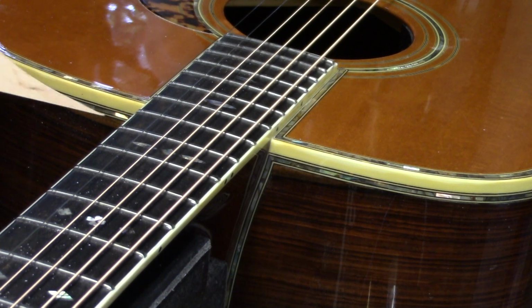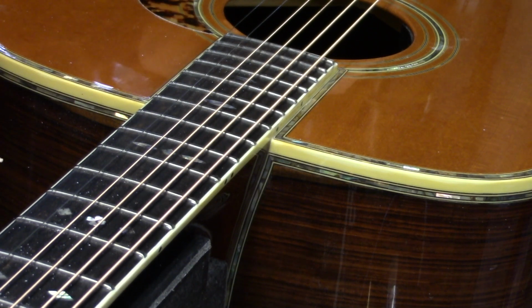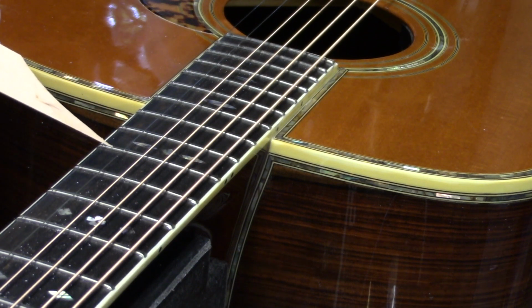So this is not something that Randy's got to get done once a year. This is done once, and as long as he sticks to this gauge of string, he's good for the long haul.